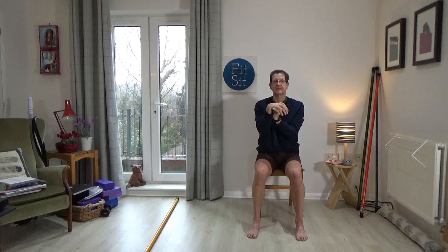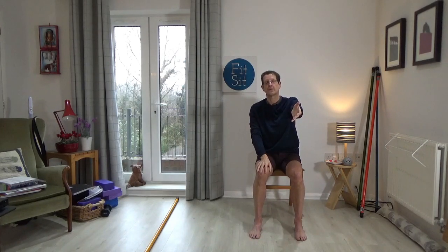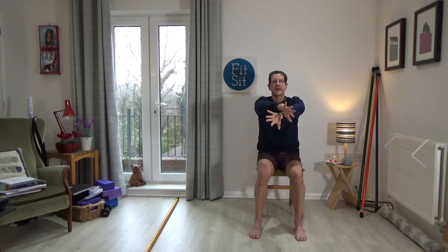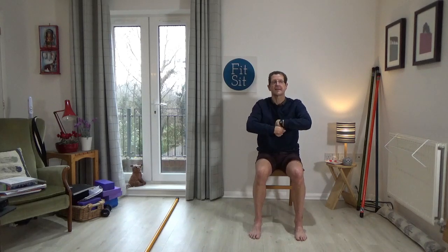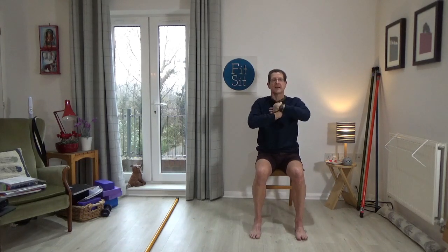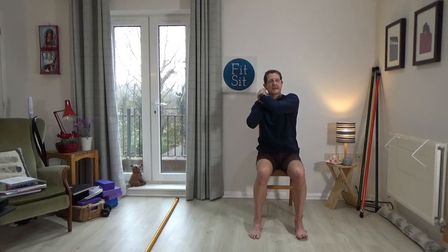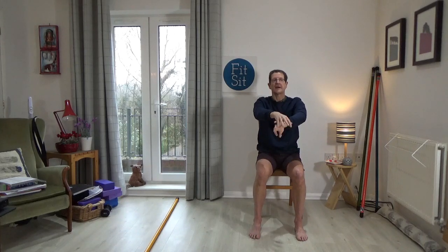Release and interlace the hands super softly, then just begin to wrestle the hands around each other, just warming up the wrist area. Pause and change the interlace to your other interlace, and again loosely wrestle the wrists. Then bring your right arm forward, turn the thumb side down, bring your other hand forward and turn that thumb side down, then interlace the hands.